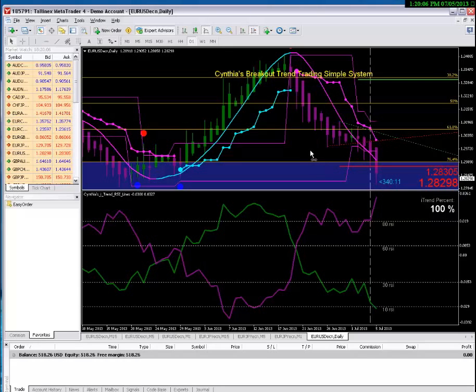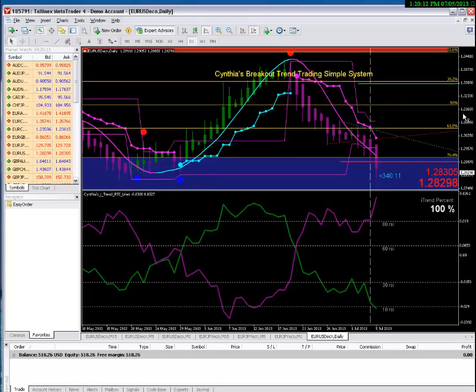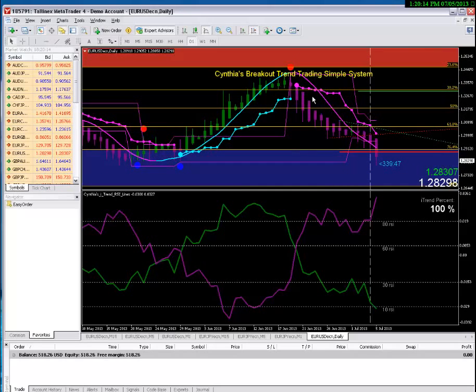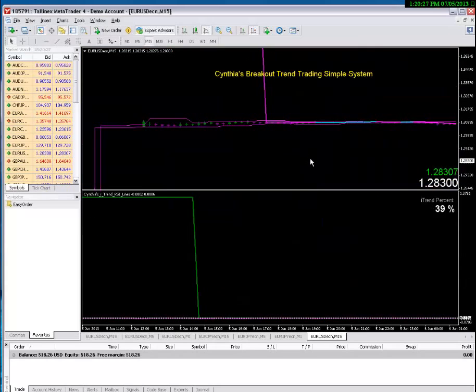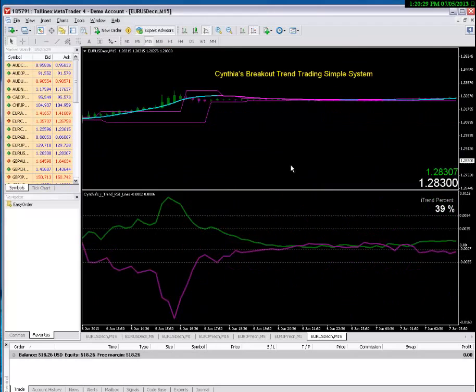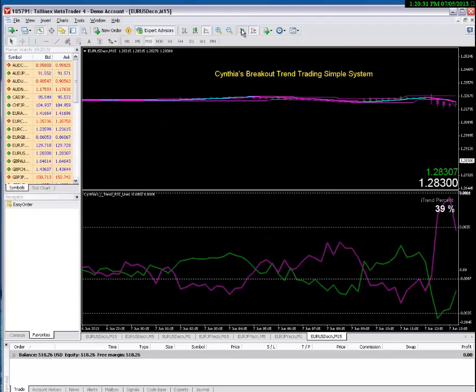So I would say that we're just going to go into a consolidation, but because we buy from the blue and sell from the red, it's just swing up, swing down. At this point, somewhere in the blue, it's going to consolidate and then start to head up again into the red zone. So you just trade from the red and blue zones. Here in the 15-minute chart, let's see if we can get all of this.